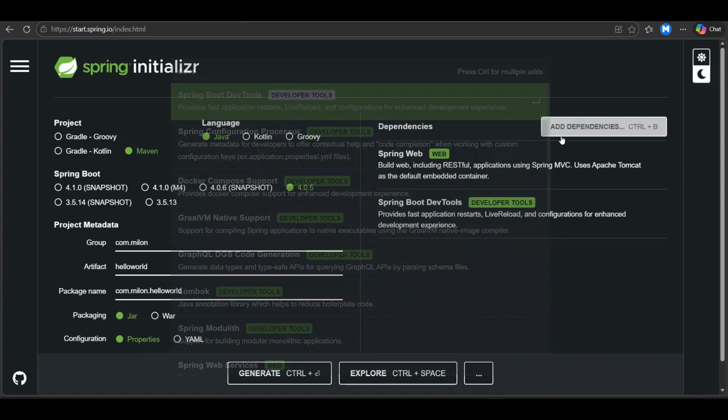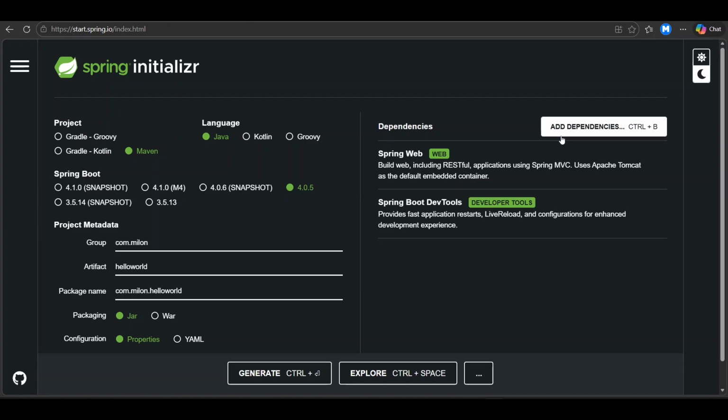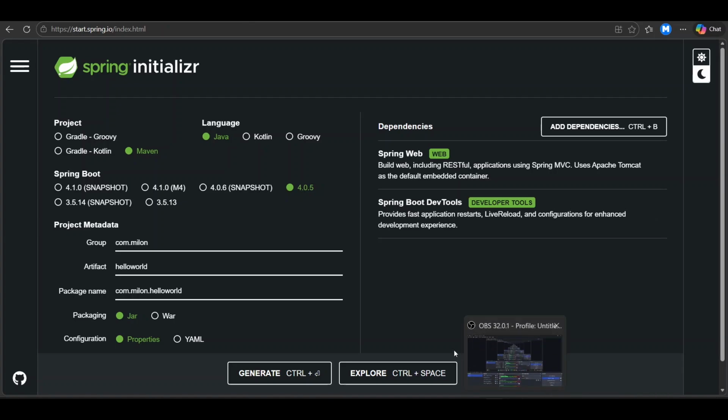It gives me live reloading and other features. Spring Web is basically a package that gives me RESTful applications and allows me to communicate in the REST protocol. So I'll just go ahead and click generate.